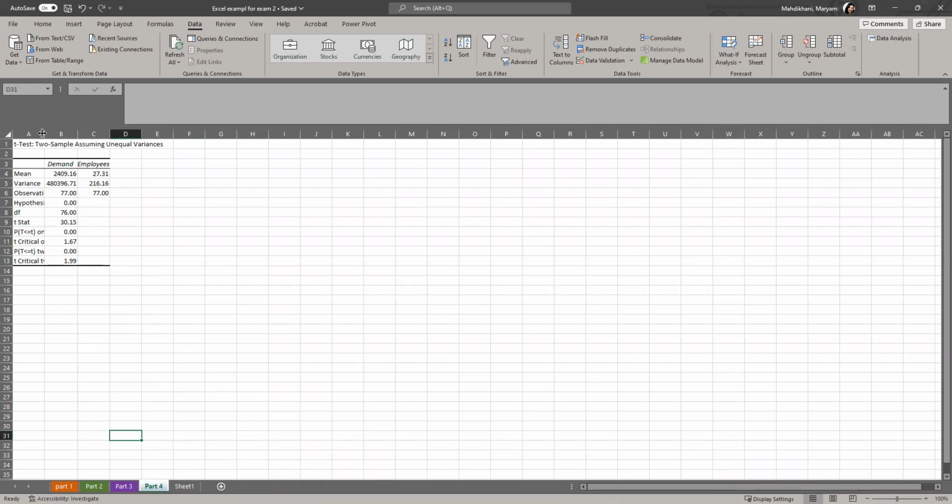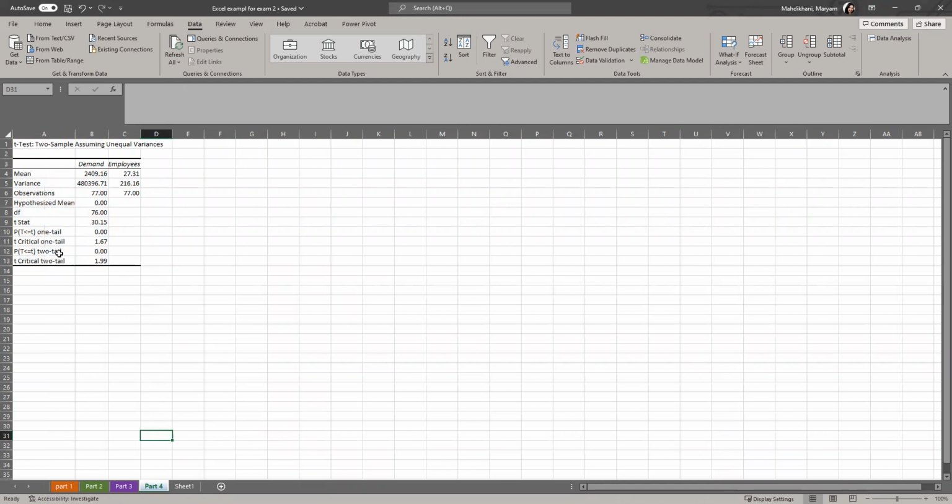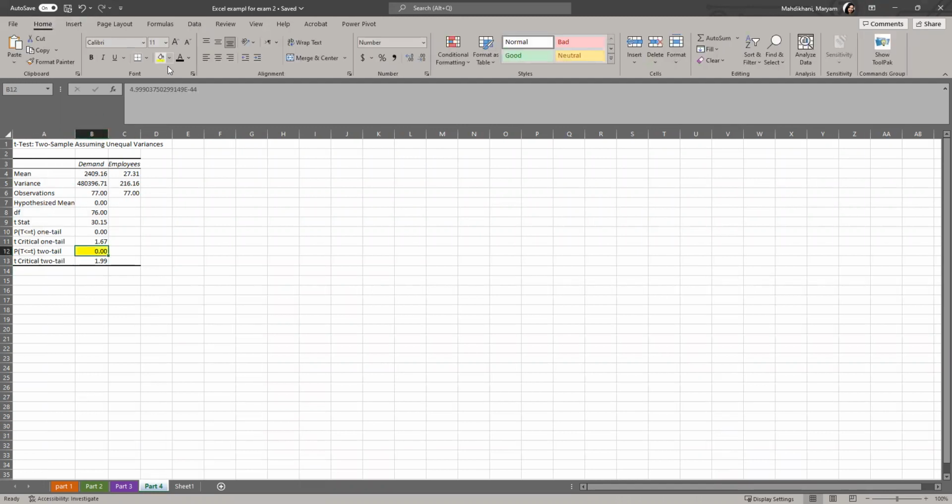So what I need to check here is the p-value for two tails. I'm gonna highlight that. 0.00 smaller than 0.04, I believe. Reject the null. Okay, part 4.